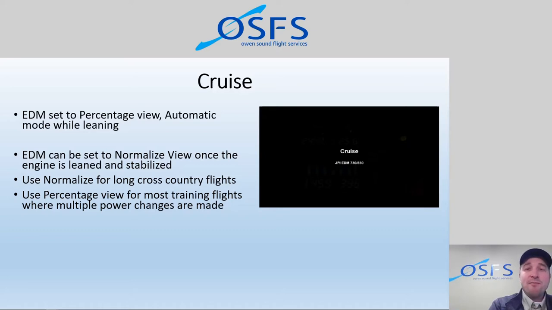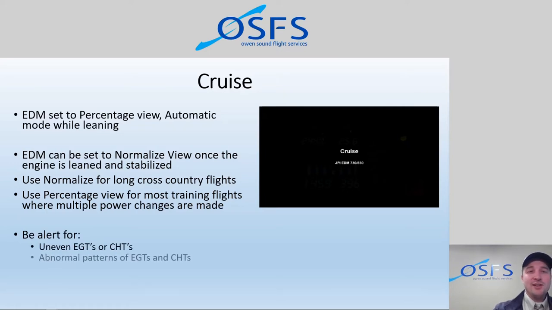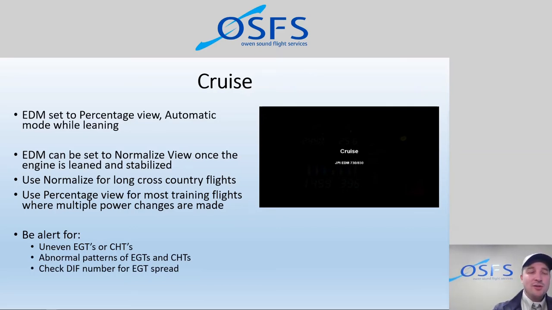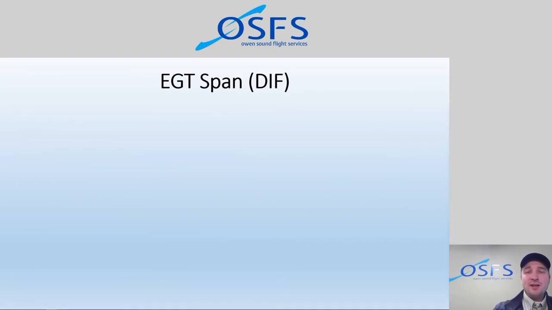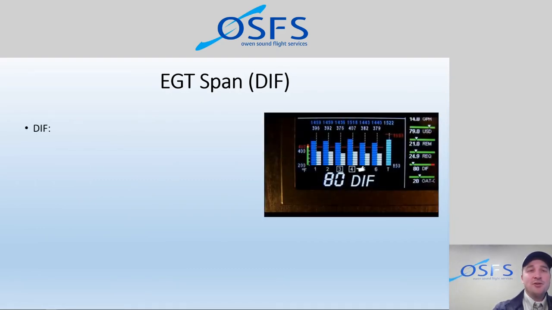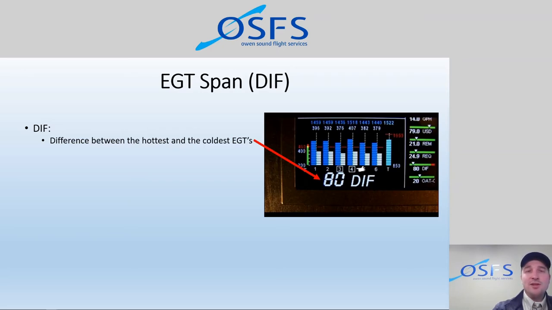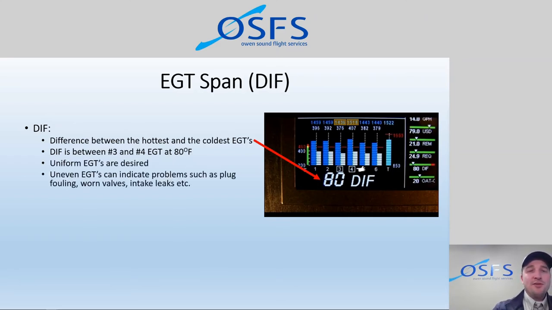In cruise, you're going to set up and lean the mixture, and on a long cross-country flight, you'll probably use normalized view to see those minute changes in EGT and troubleshoot if you notice any discrepancies. You're watching for uneven EGTs or CHTs or abnormal patterns, and also the DIF. DIF is one of the options you can set as a parameter in the numerical display on a long cross-country, just to measure the span between the hottest and coolest EGT. It displays two squares around the cylinders that have the DIF and shows us what that value is — for example, the DIF between cylinders 3 and 4 might be 80 Fahrenheit.